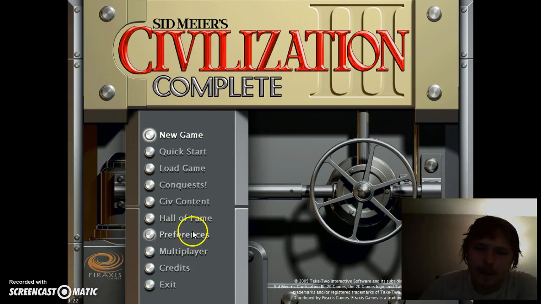It's really cheap to get on Steam, so it's probably about $4.99 or $3.99. So it should be easy to get if you like Civilization. Let's see, what should be interesting? Conquests.